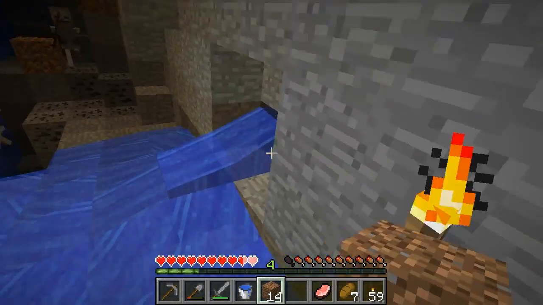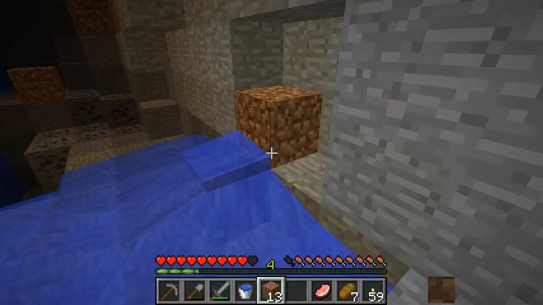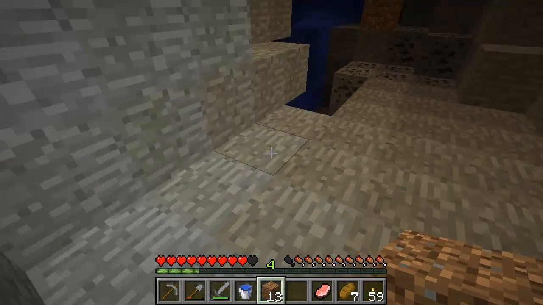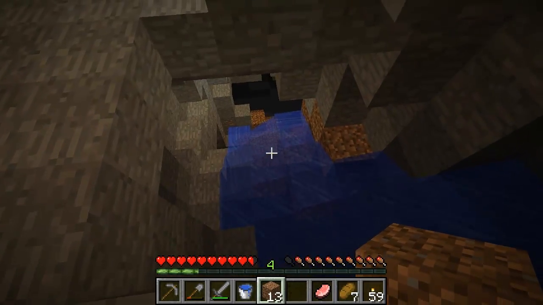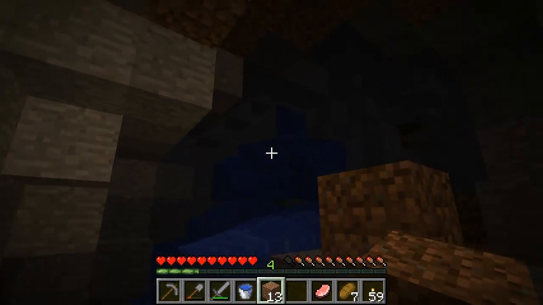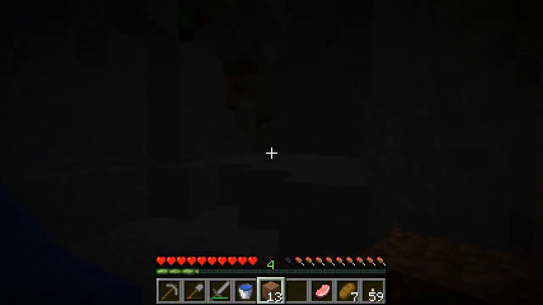So, yeah, let me shut off this. Oh, no, that's not what I wanted to shut off. Shut off this water real quick. See what's down here. Seems like lava because there's light. What's over there?